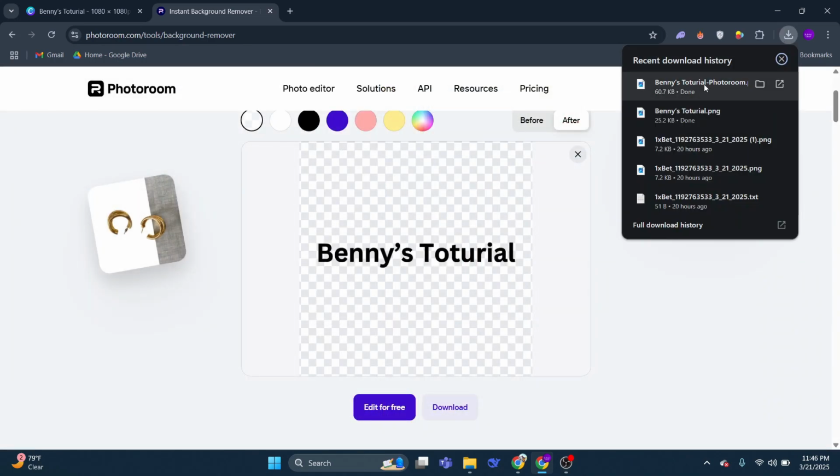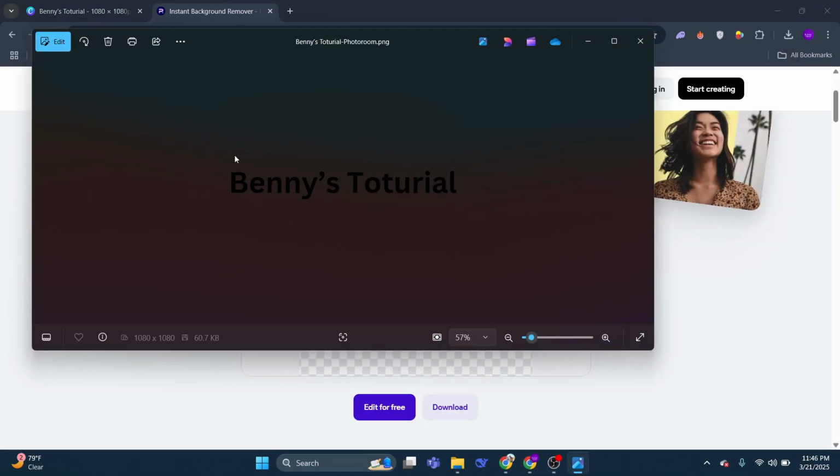and then open up that downloaded image, we can see that now the white background has been removed, and all we can see is the design on top. The background is completely transparent, and we did it without paying for any Canva Premium plan. So that's basically how you can make background transparent in Canva for free.